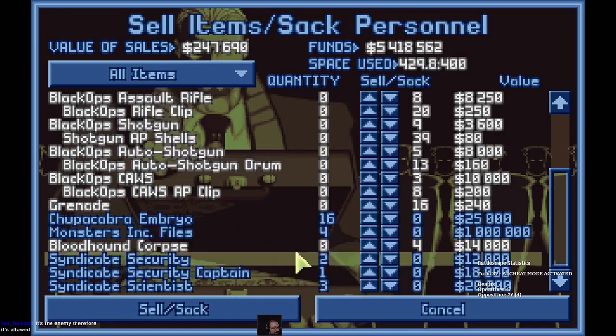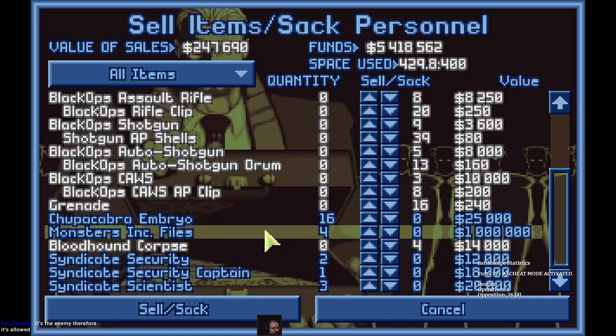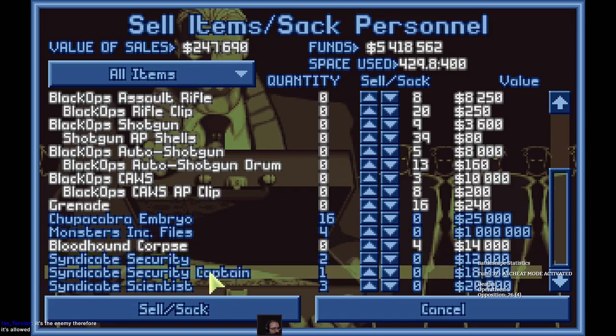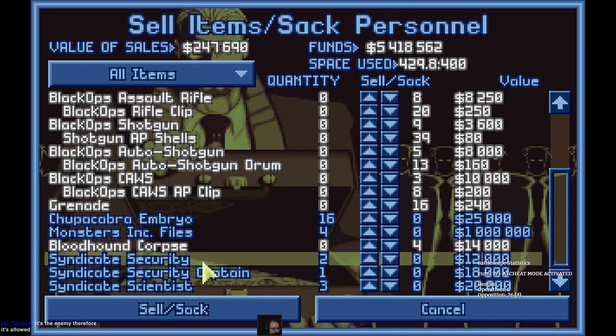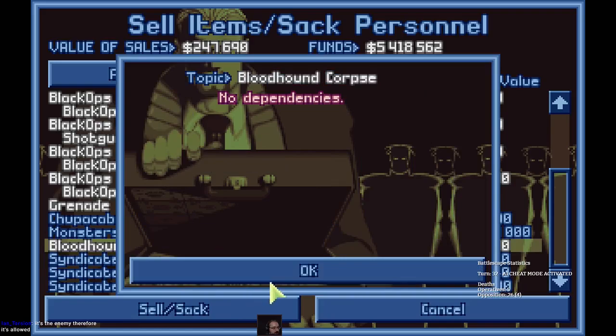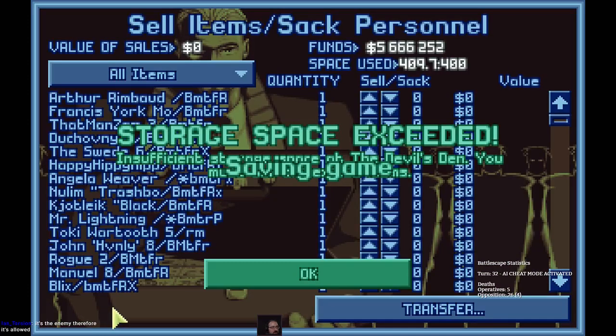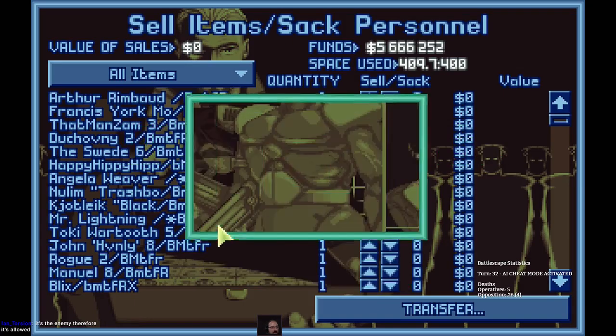16 Chupacabra embryos. Monsters. Oh, those are worth a lot. How many of those do I need? A syndicate security, a captain, and 3 scientists. I'm going to ask again. It would be super duper great if the storage screen came up before the selling screen.